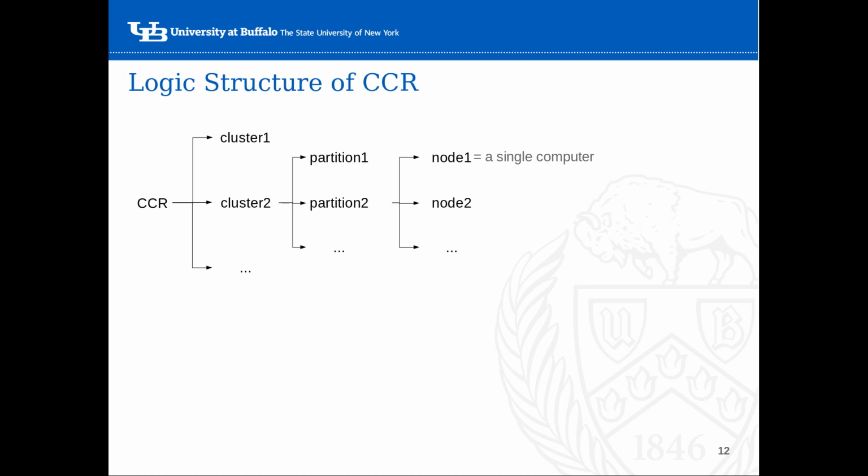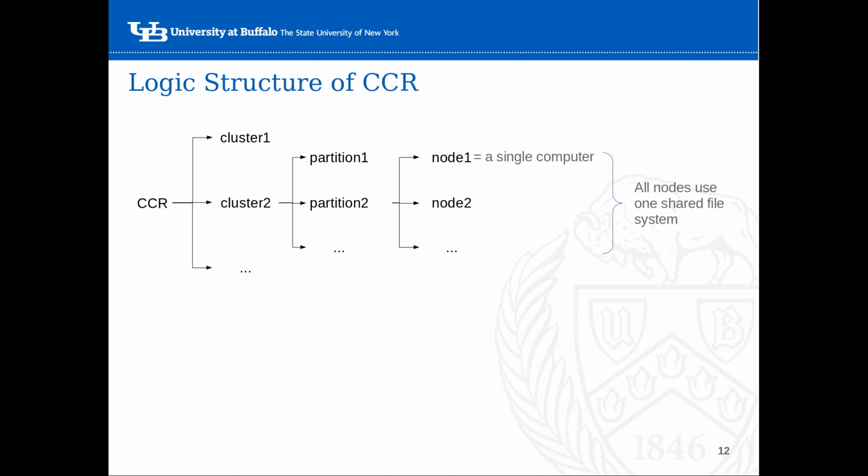It has their own CPUs and memories like that. So for our, there's one thing: even though they have so many computers, actually they use a shared file system. So you're not going to see for each computer a separate file system. Actually, you use the same file system. That's the reason why using CCR, you feel like it's a big computer. But actually, it's a group of different nodes, different computers together.